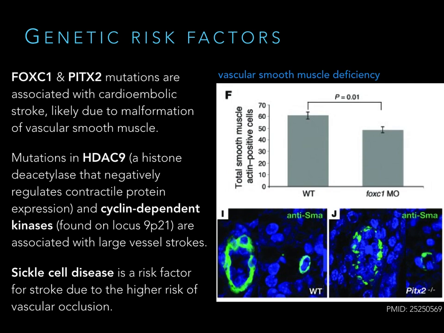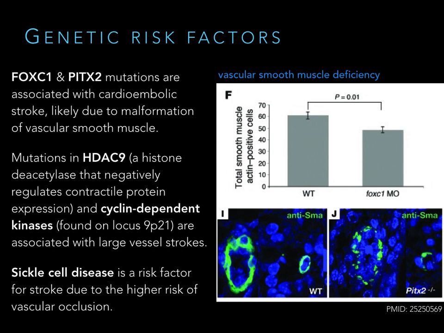Before your eyes glaze over with all the letters and numbers here, all of the mutations that are risk factors for stroke converge at vascular smooth muscle cells. So it's a fairly straightforward story. Mutations that decrease the number or contractility of vascular smooth muscle cells increase the risk of stroke. A couple of mutations mentioned in the book occur in transcription factors. The two named here would be FOXC1 and PITX2. Both of these regulate the expression of contractile proteins, like actin, for example.